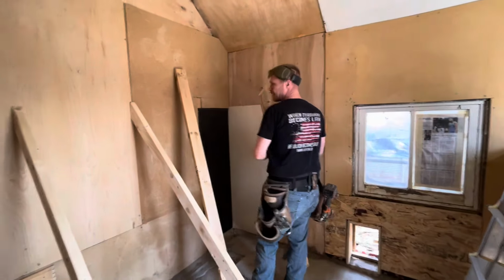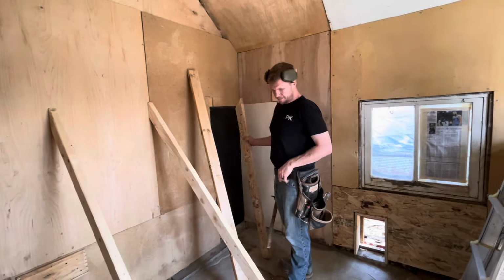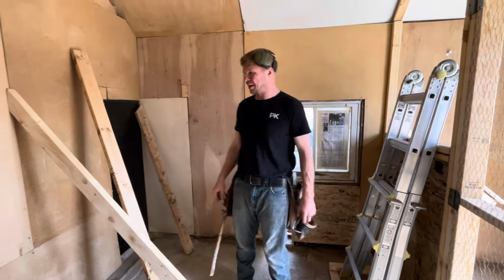So, show you what we got going on here. We have a few things to contend with here. Our continual feeder is going to sit right here. And we have this door. So, our roost is actually going to be on hinges, so we can lift it up and clean out underneath. So we have to pay attention to how everything is going to fit.